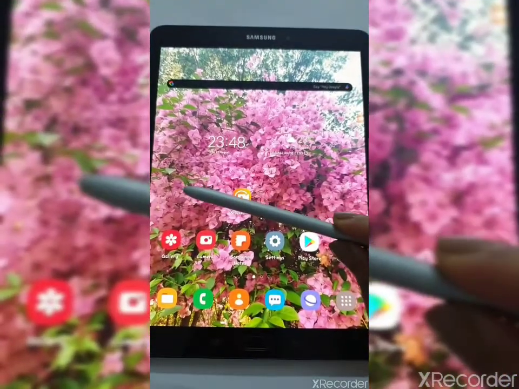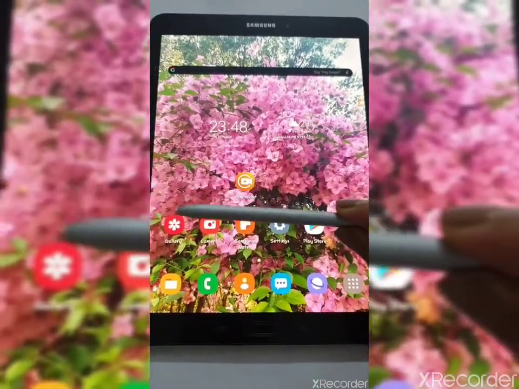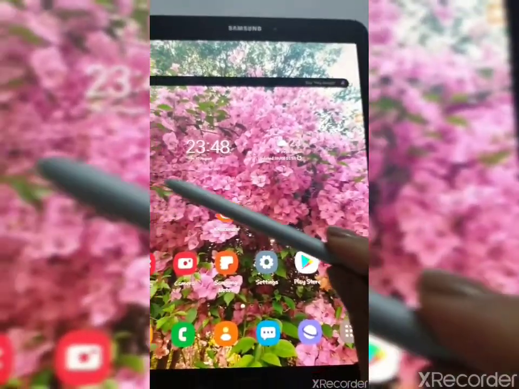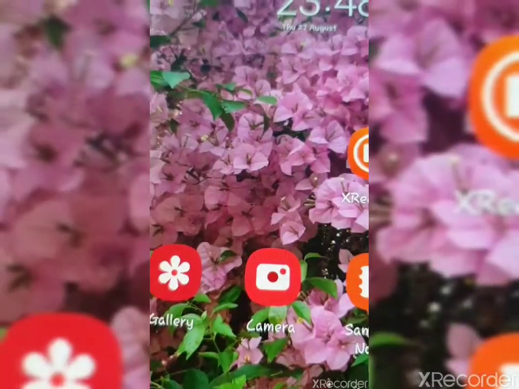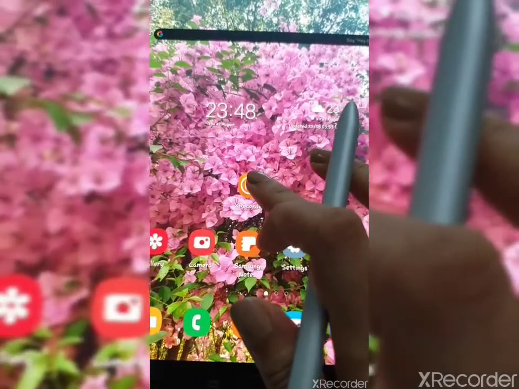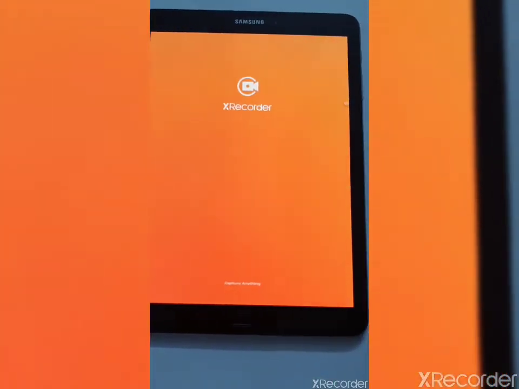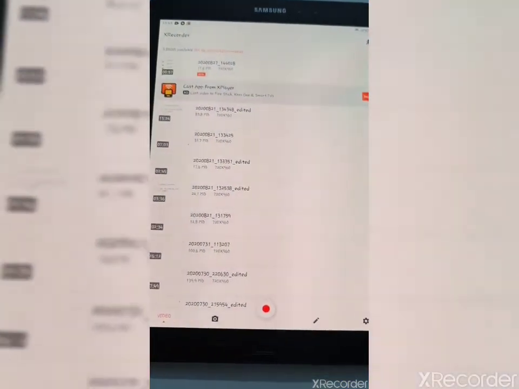I do this on my Samsung Galaxy tab, and this is the stylus that helps me draw the graphs or write like a pen. It looks like a pen, but it is only for tabs and smartphones. Even if you don't have a stylus, this app has an inbuilt feature that will help you record and go on using or writing as per your convenience.